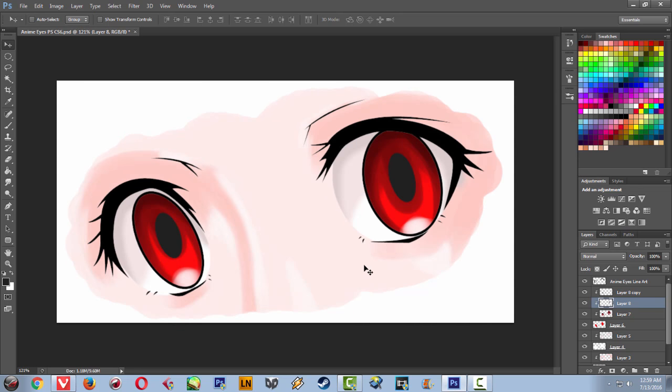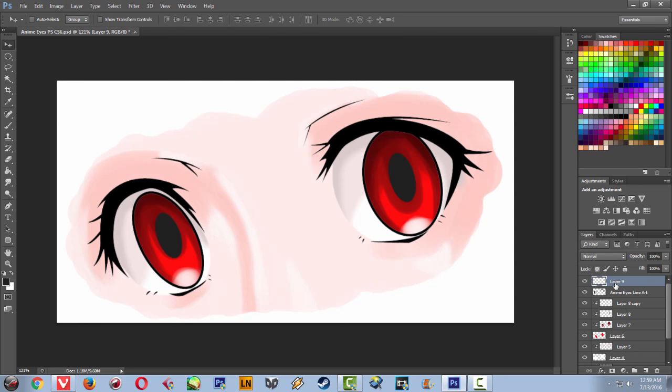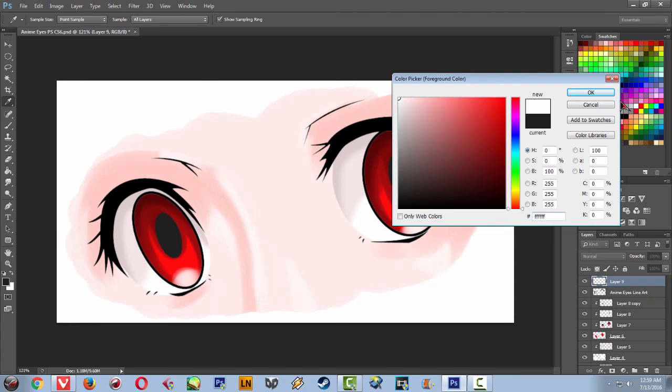Now the next thing is we're gonna add some highlights on the eye. In order to add highlights on the eye, we're just gonna add a new layer above the anime eye line art, and then create another shape here with the elliptical marquee tool. Just choose white.